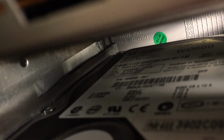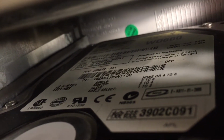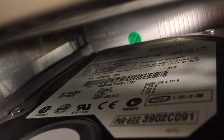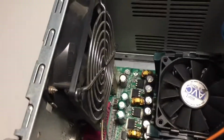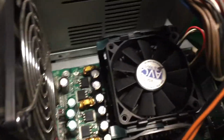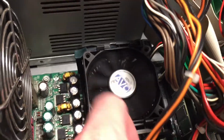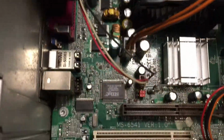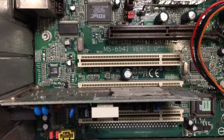Actually, yeah, it's 60 gigabytes. I thought for a minute it wasn't, but you can see up there, it does say 60 on it, and that is what this machine actually came with. So, very cool, original hard drive. See the case fan there, and also the CPU fan as well. It is pretty dirty under there. It's kind of hard to clean that. You can see the capacitors at the side there. Our expansion slots here at the bottom with our modem as well.